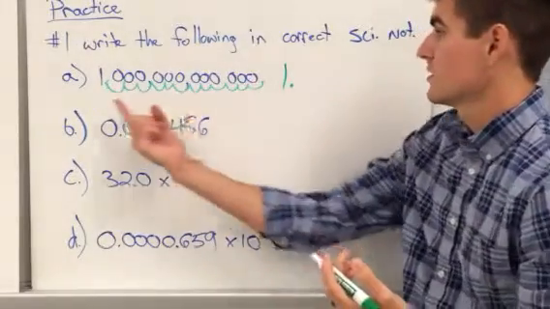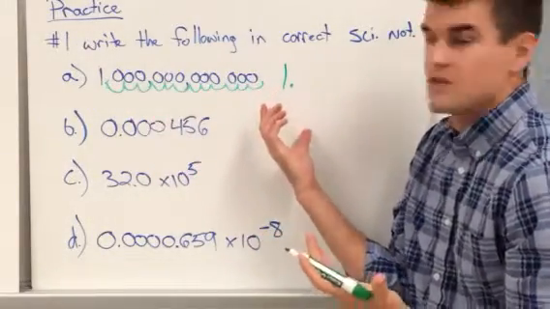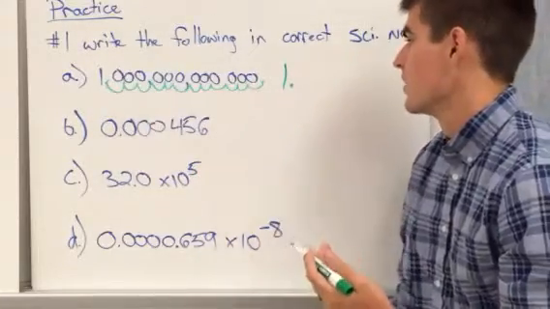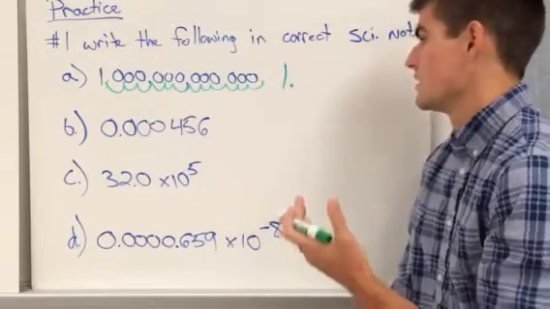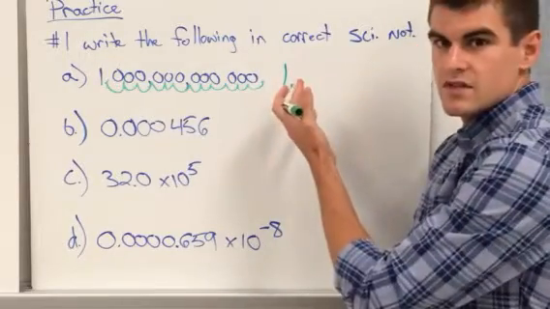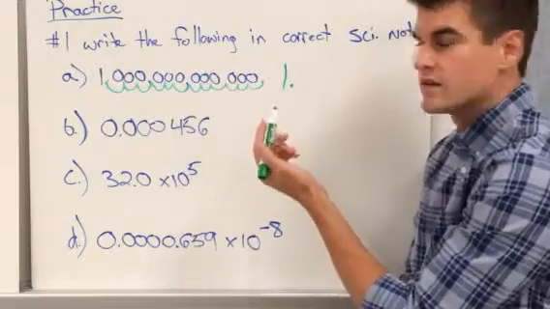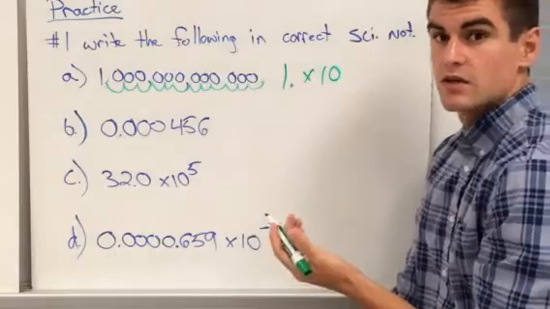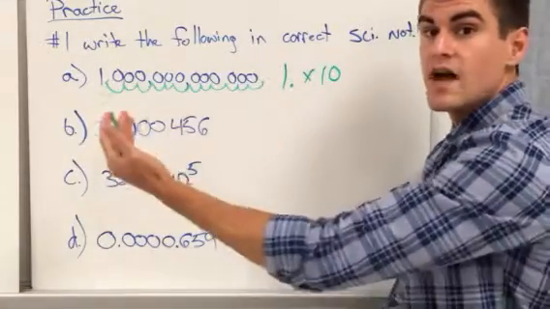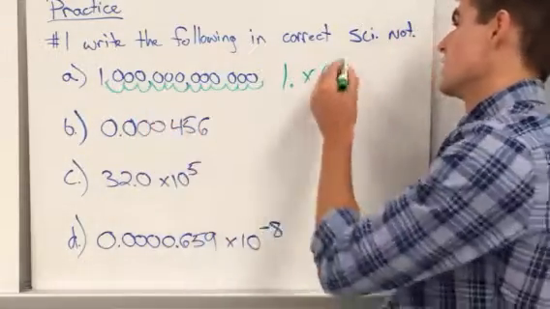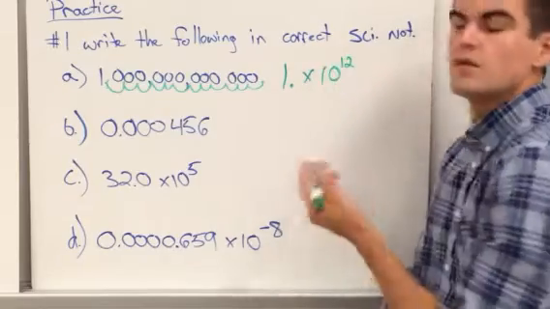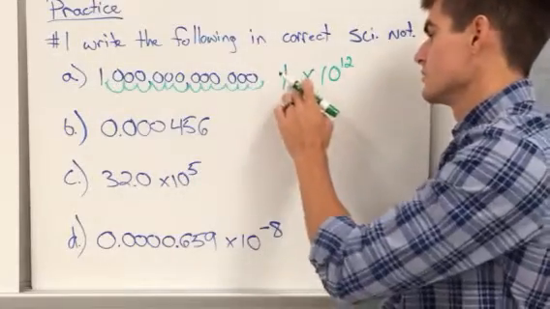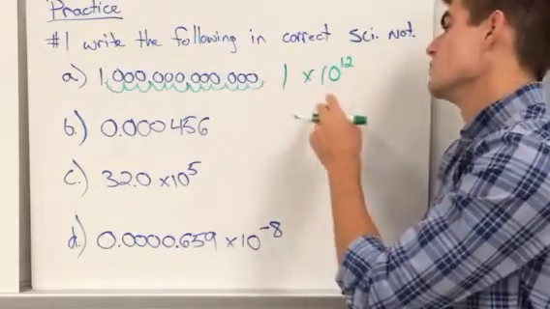What it's going to look like is 1 point... Well, sig figs, there's only one, because again, trailing zeros with no decimal, we talked about that, none of those are significant. So I can leave this decimal here or not, it doesn't matter. But then it's times 10 to an exponent. Which way did I move it? I moved it left, so a big exponent, and I moved it left 12 spaces. So final answer, 1 point, you can leave it or get rid of it, 1 times 10 to the 12th.